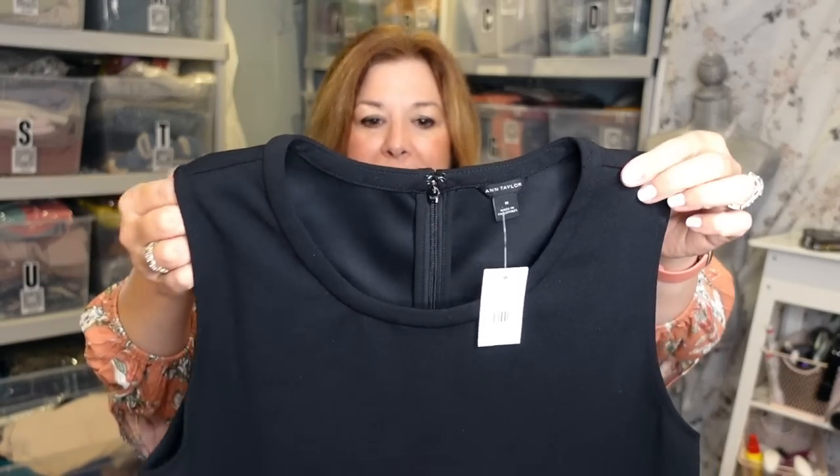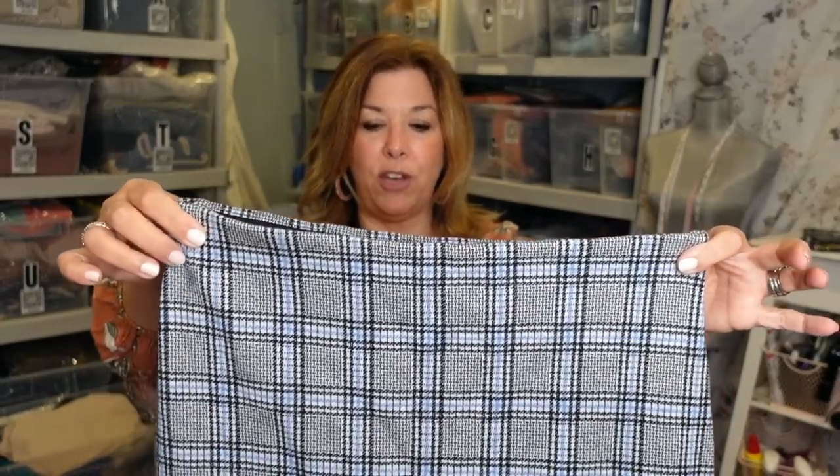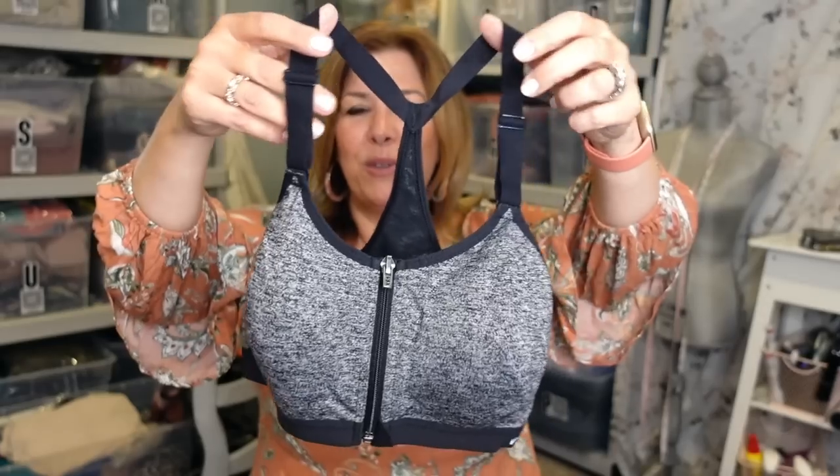This is the other Ann Taylor basic — just a shell tank top, new with tag. Can you believe how much stuff I got for a hundred dollars? It blows my mind when I shop at the bins. This is just Divided — a brand sold at H&M — I'm going to give this to Angelina. It's kind of that little dark academia vibe. This is a Victoria's Secret sports bra that Marguerite gave me. Kim kept bringing over incredible things and Marguerite said, 'Don't discount the fact that I found you a Victoria's Secret sports bra!' She also found me that cute local sweater and a cute blazer — she did a good job.